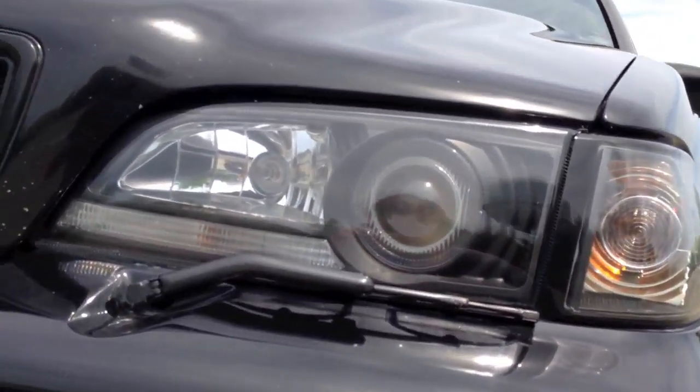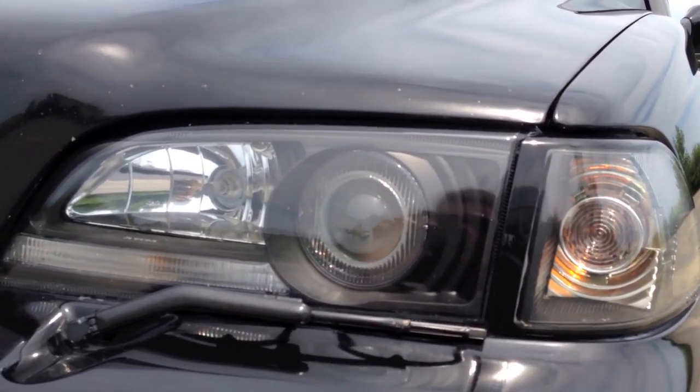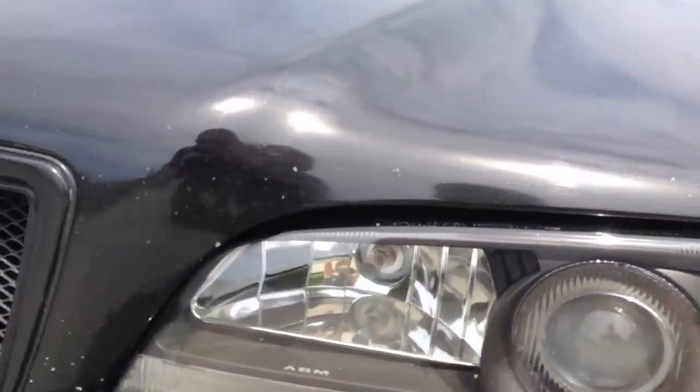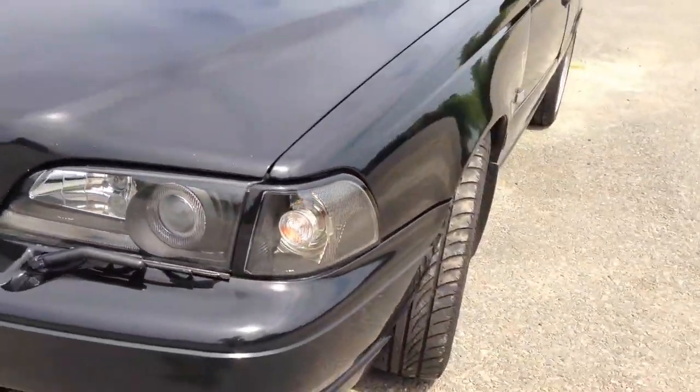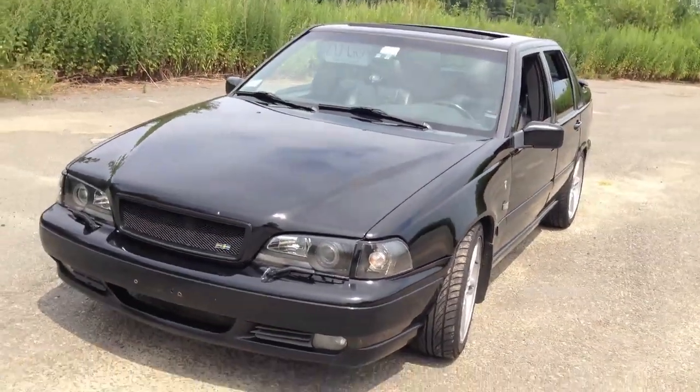So I just put my regular HID bulbs into the low beams. That was fine. High beams are still regular halogen bulbs, but it's all right. It looks really good though.